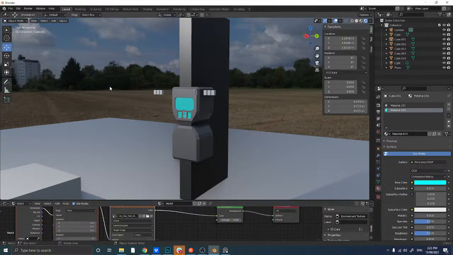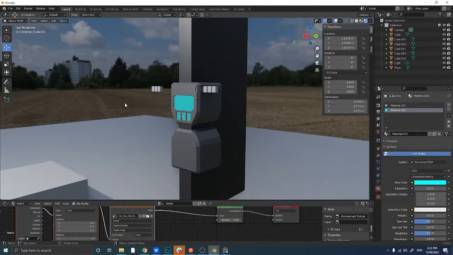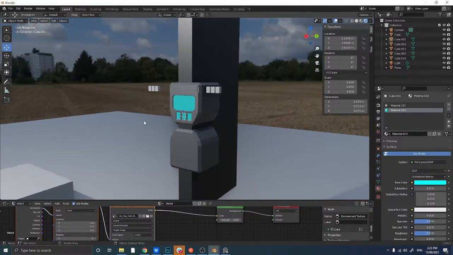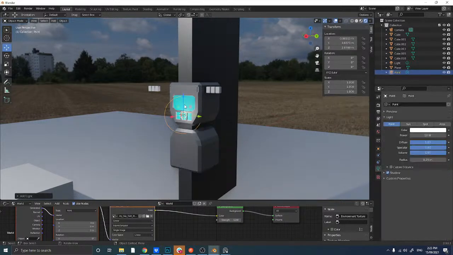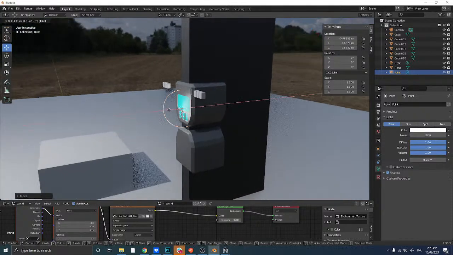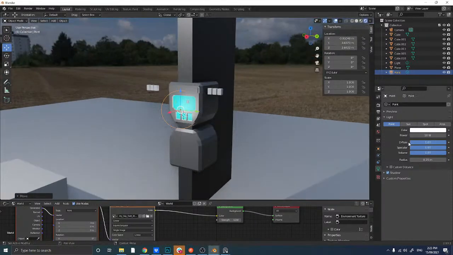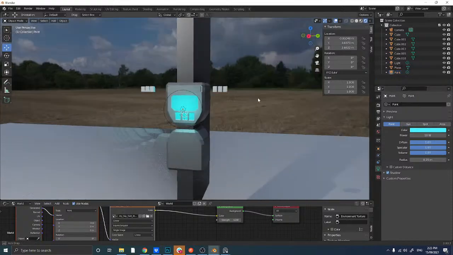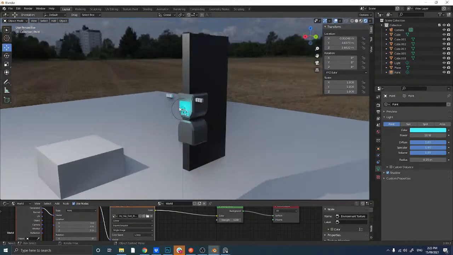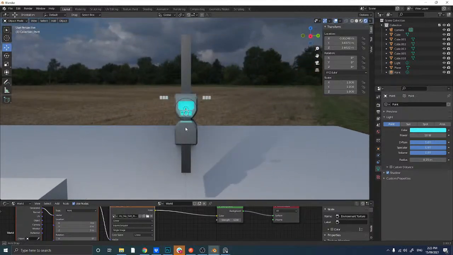Make this 2.2, just a little bit like that. And then to get the glowies happening I go Shift A, light, a little point light, and you can see already it's doing what it should be doing. Then we can make this a bluey color, and you've got lights emitting out of your screen. I use that one quite a lot as well.